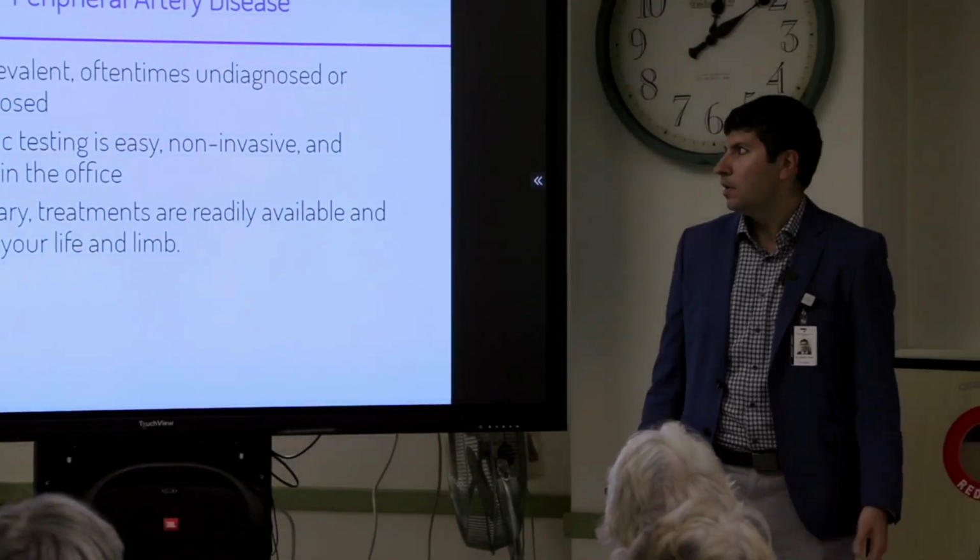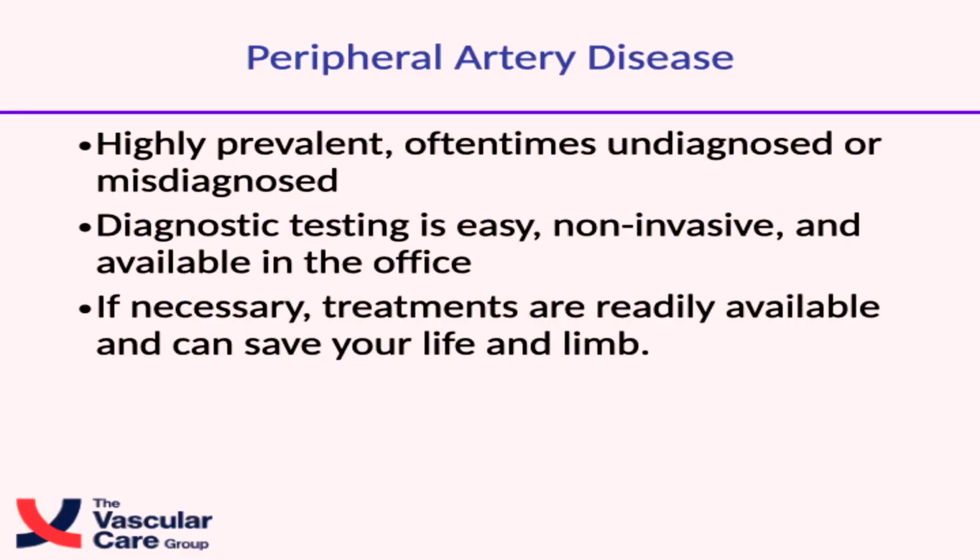So overall, PAD is highly prevalent. It's oftentimes undiagnosed or misdiagnosed. And diagnostic testing is easy. It's non-invasive, it's available in the office, in the hospital, on an outpatient basis. You do not need to be brought into the hospital for these tests. And if necessary, there's plenty of treatments that can treat the limb, to save your limb potentially. And we're trying to identify you before these patients present. We need to reduce that 50% number.